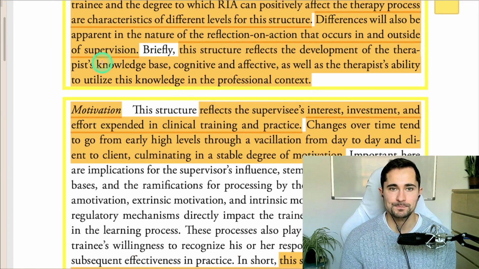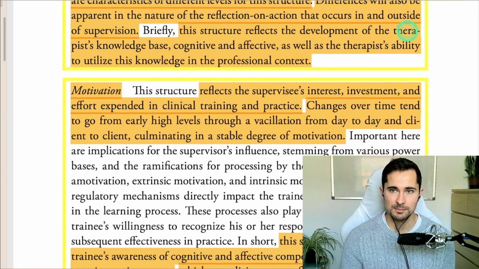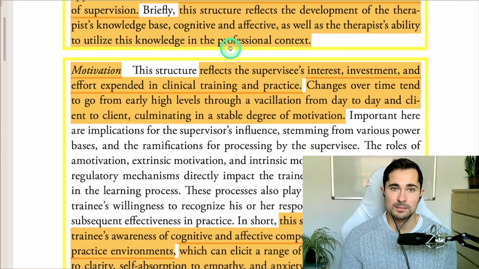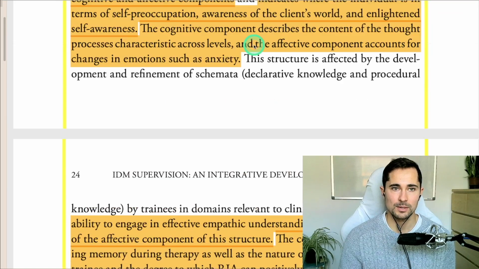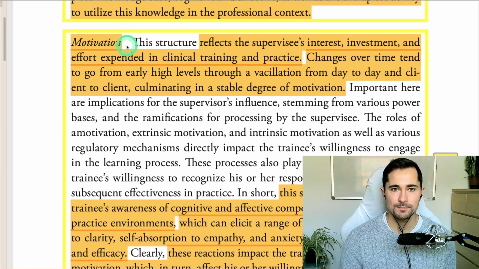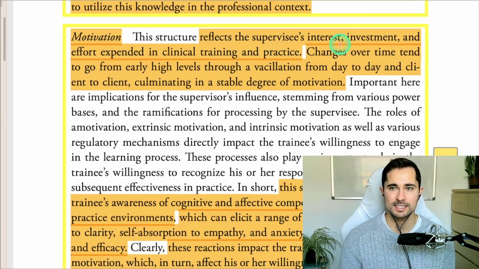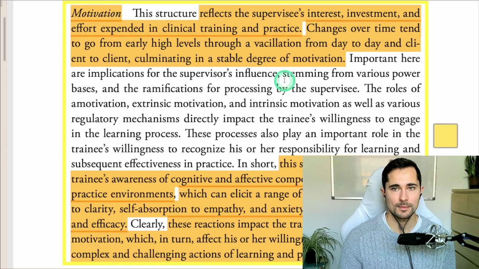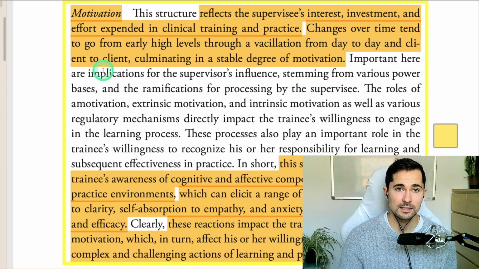So this structure reflects the development of the therapist's knowledge base, cognitive and affective, as well as the therapist's ability to utilize this knowledge in professional context. So that was self and other awareness. The second structure is motivation. This reflects the supervisee's interest, investment, and effort expended in clinical training and practice. Changes over time tend to go from early high levels through a vacillation from day to day and client to client, culminating in a stable degree of motivation.